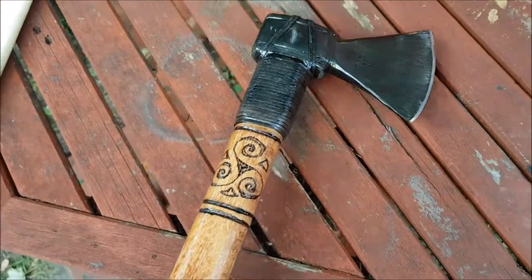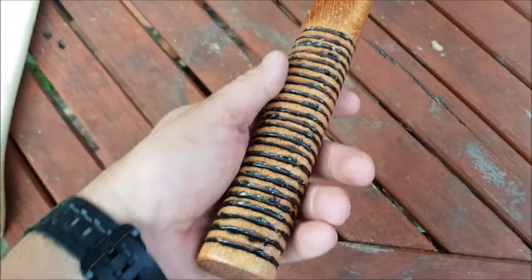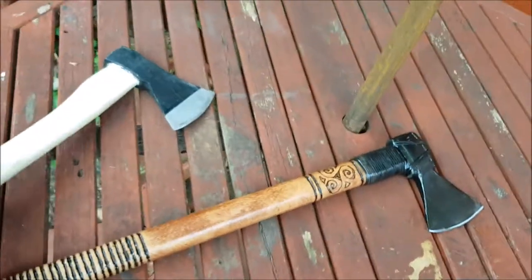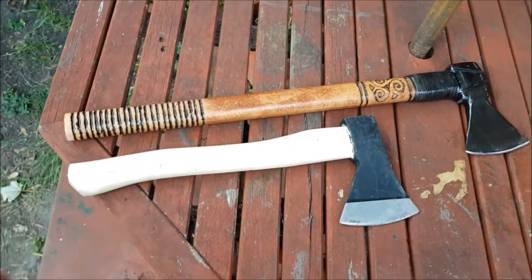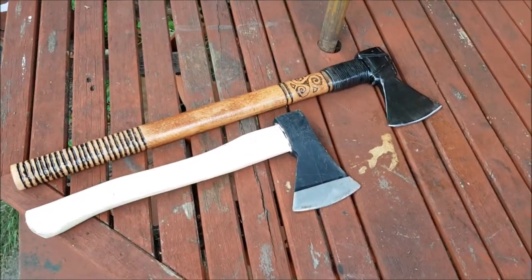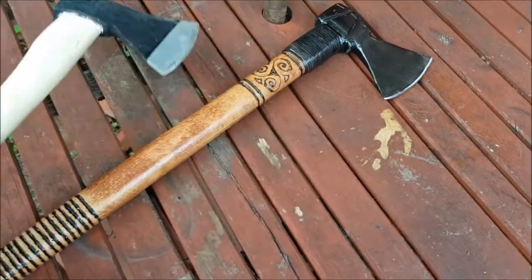And I've burnt etched some patterns into it, some grips here in the shaft. It's a much longer shaft handle to it, as you can see. And I've not thrown it yet, but we'll give it a go today and see how it turns out.